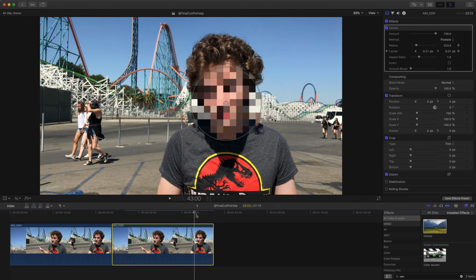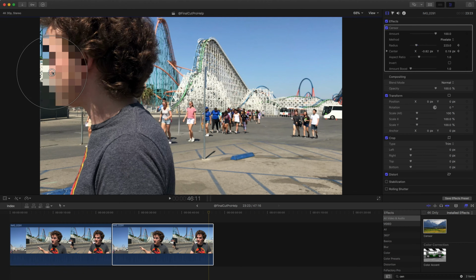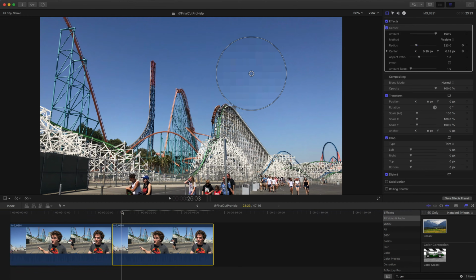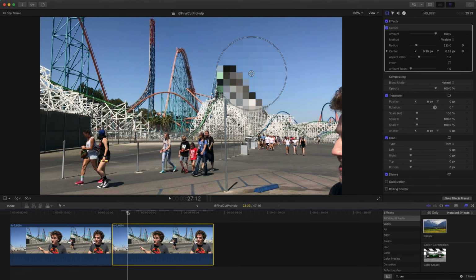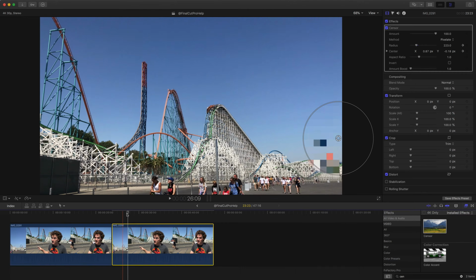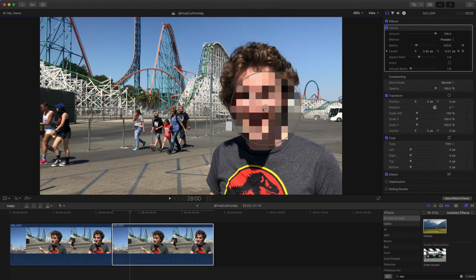We're going to continue to repeat this step so that the censor follows my face as it moves throughout the clip. In this case, I'm just adjusting the center, but you could also adjust the radius. So for example, at the beginning of the clip, if I drag the censor down to cover up my face, it actually does a pretty good job there, but if I move a little bit further along, we can see that we want to adjust the radius to just that size.